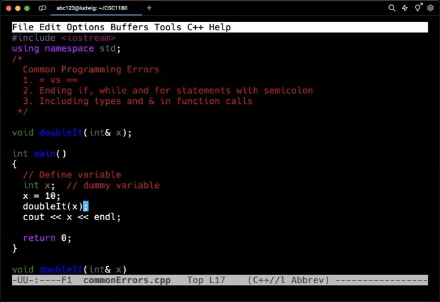So I think those are the big errors we're having. Again, single equal versus double equal, putting a semicolon on an if or a while or a for statement block, and then including types and the ampersand when you're making a function call. It has to be there for the prototype, has to be there when you're defining it, but it can't be there in the function call itself. That, and start putting some scaffolding into your program, and hopefully the quality will improve and you'll be less frustrated with this whole thing.